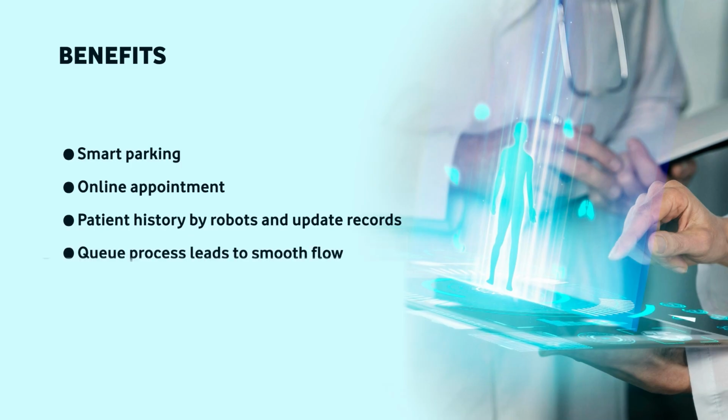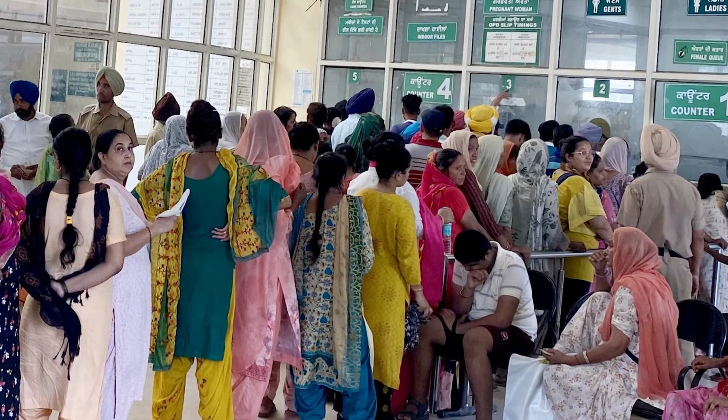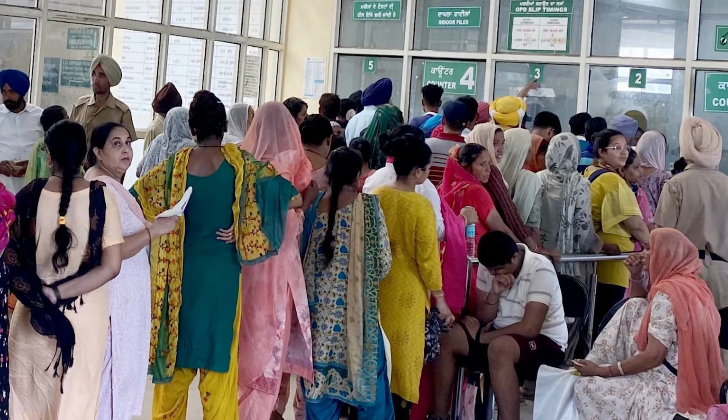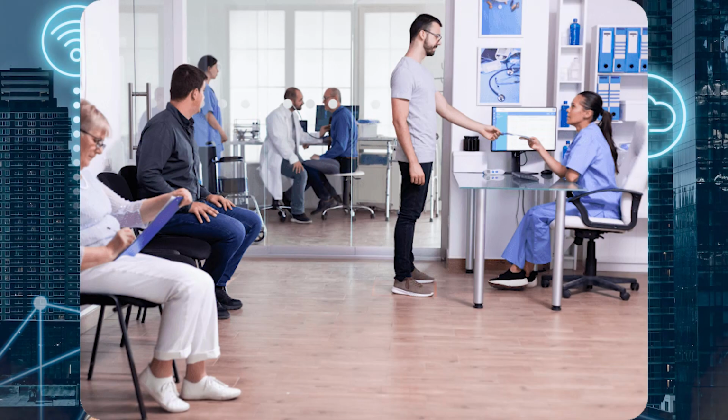Queue process leads to smooth movement of the patient. Previously, patient had to struggle. If you have seen outside the doctor's room, too much of crowd was there. Patients used to push each other about who will go first in the doctor's room. But here, with the queue system, the tokens are given to the patients, and patient will reach the doctor as per their token number. So patient can relax and sit and do their own work also.